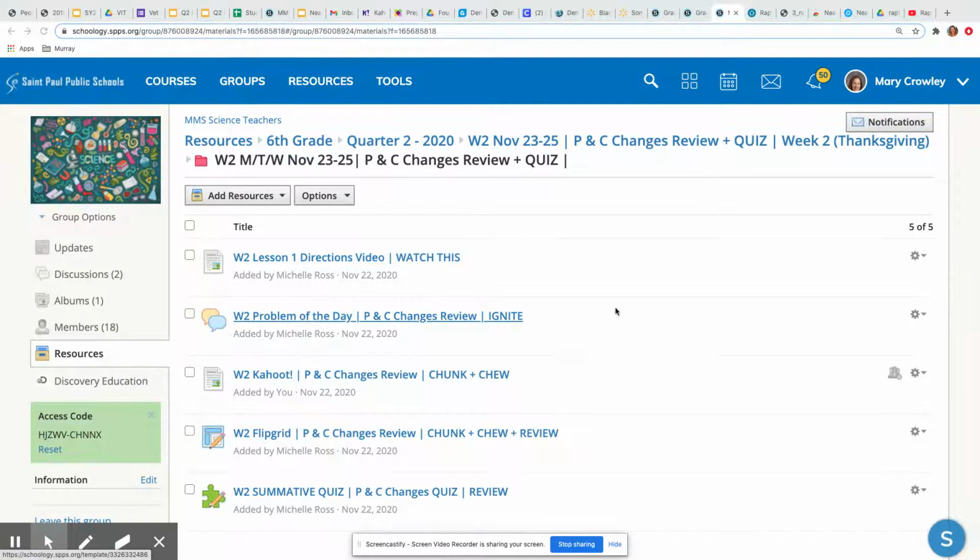So we are just going to have one folder for the whole week because there's just 3 days, so you can get the work done. You are in this part right here where it says directions video, so you're listening to this right now. The next thing, remember to always go in order.